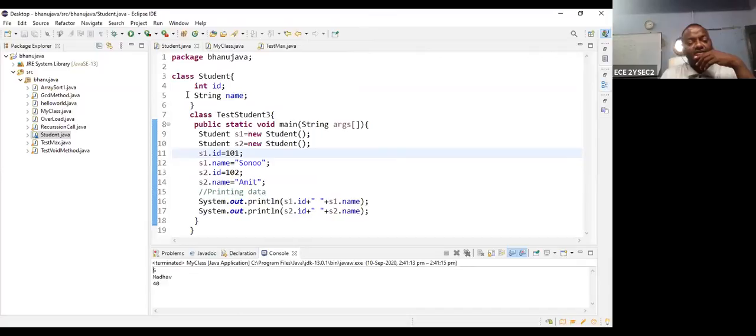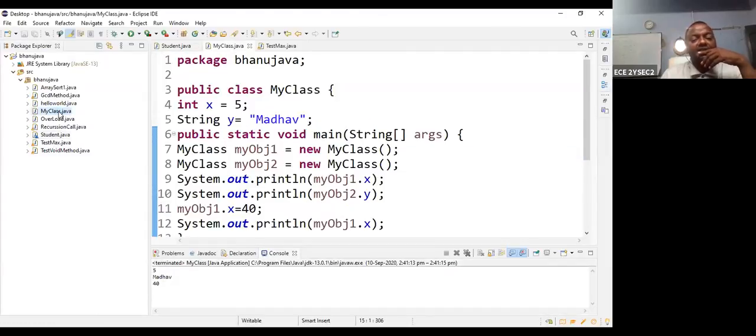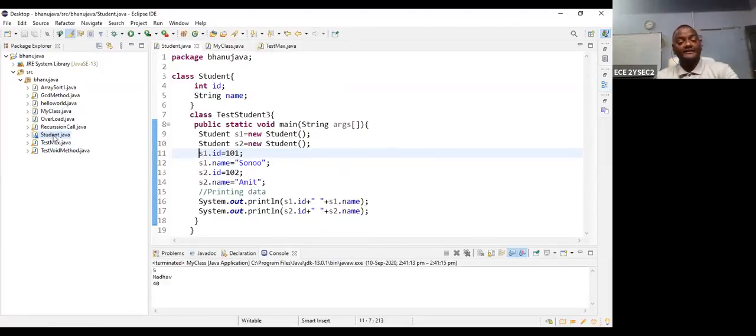This is called my class. Okay, public class. So let us take class student. There are two classes: one is class student, another is class test student 3.